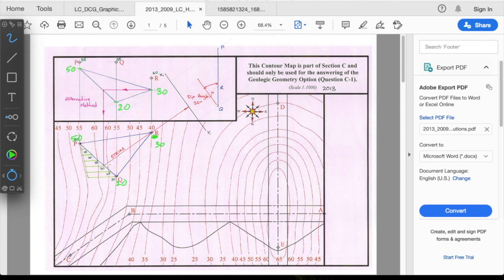If we look at the sides here, with points P and Q at 50 and 20, we know that as this line goes down, it's falling at a constant rate because it's a straight line. So between 50 and 20 there are going to be intermediate points: 45, 40, 35, 30, 25, and 20. Because that's constant, I can use my division of the line construction to divide this line into the number of divisions between 50 and 20, which in this case is 1, 2, 3, 4, 5, 6.